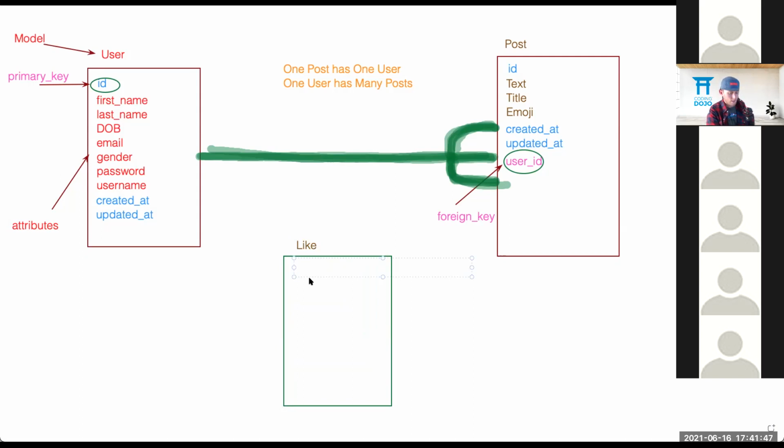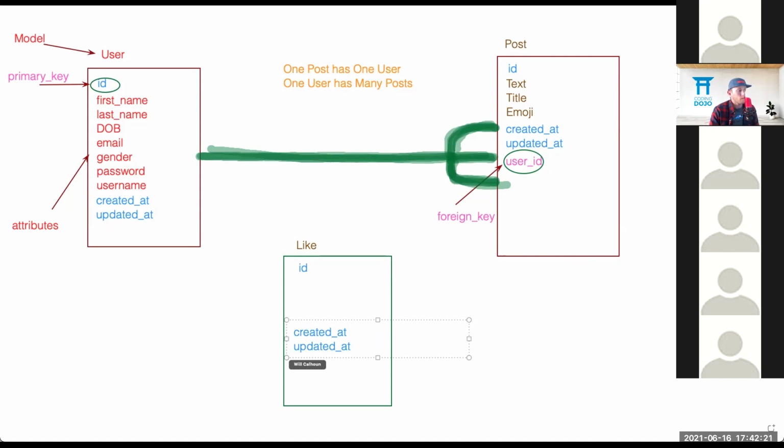Yep. ID. It's going to have a created at and an updated at. Now, updated at is kind of weird for a like, but I guess you can unlike and then relike something, like on Instagram if you accidentally are creeping on somebody's profile, for sure. But there's a couple things that are going to happen here. And this is going to be the beginning of our many-to-many relationship.